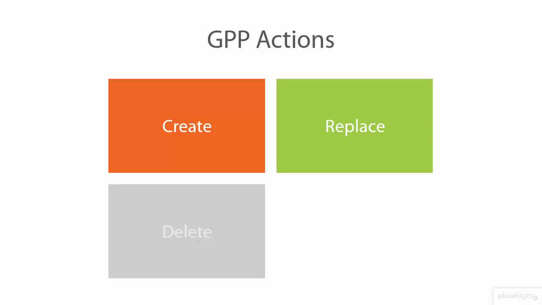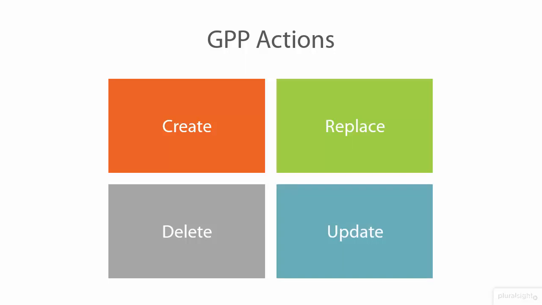The third of which is delete. Delete comes in handy if you need to rip out anything you've done before. So if the setting exists, it will be removed. And then the final of these is update, which in most situations is the action that you will choose most of the time. In the case of update, if the setting exists, it will be updated. And if it does not exist, you'll go ahead and create it. So in most circumstances, what you need is that setting on the machine.